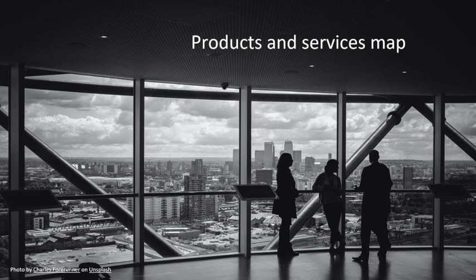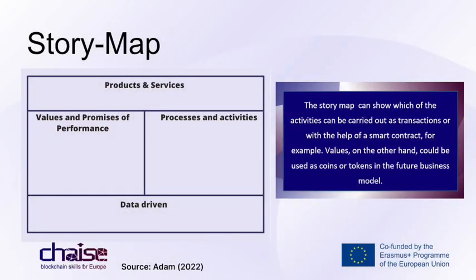the products of your organization are and what processes and activities lie behind them, which can be optimized using blockchain technology. To this end, you can fill in a story map, brainstorm all the products and services your organization offers, and place the result in the header of the mapping map. Identify processes or activities and value propositions and place the information in the appropriate columns.